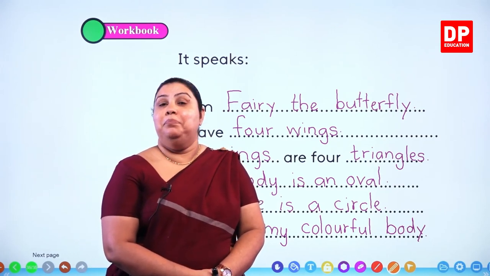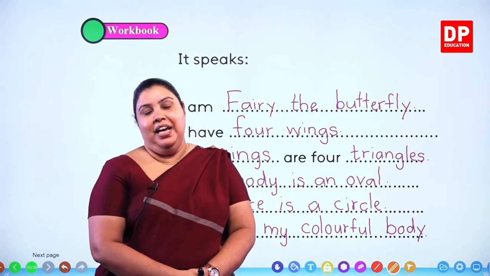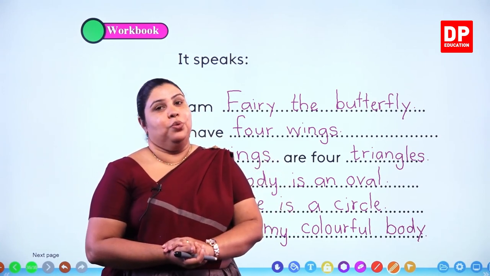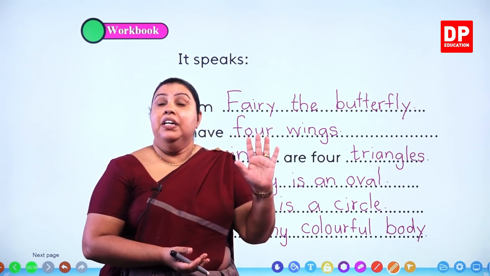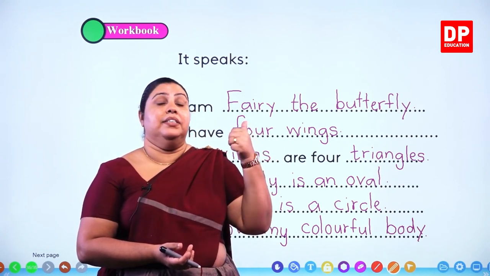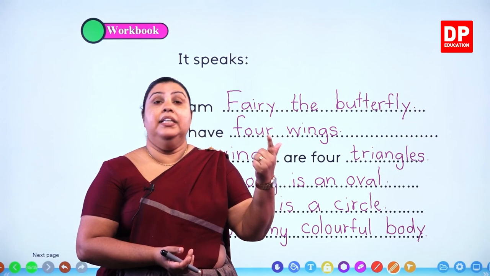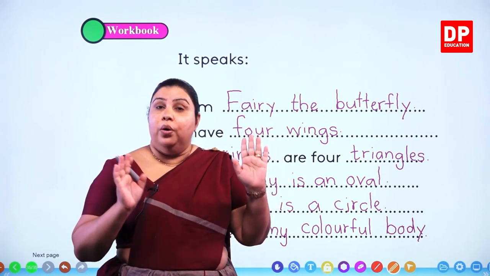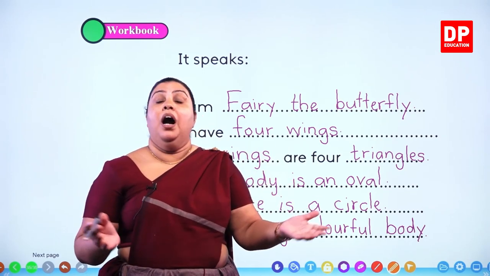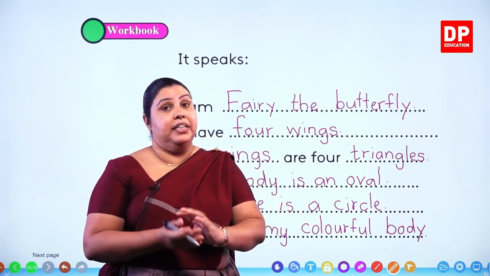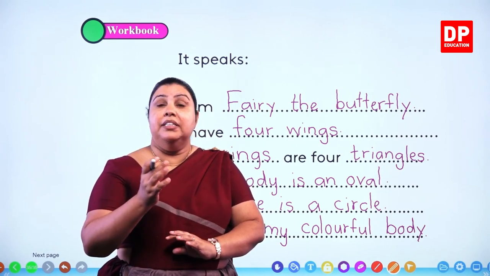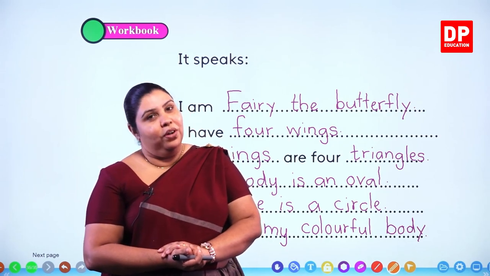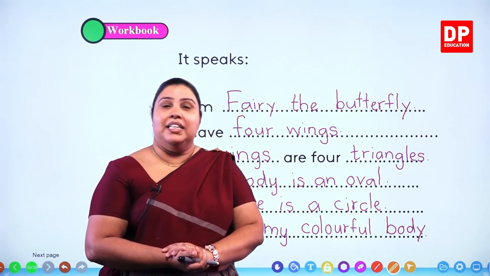So now we have completed our lesson number 5, and that was with a lot of beautiful, colorful shapes. So I think you learned the 5 shapes that I brought you today, that is the triangle, rectangle, oval, circle, and square. So now you know how to draw them, how to color them, how to use them in different activities to make animals and birds and butterflies using these beautiful shapes. So I think all of you enjoyed as much as I did.